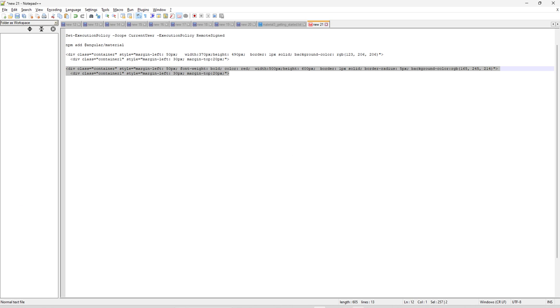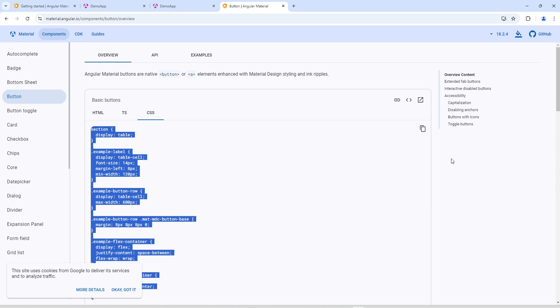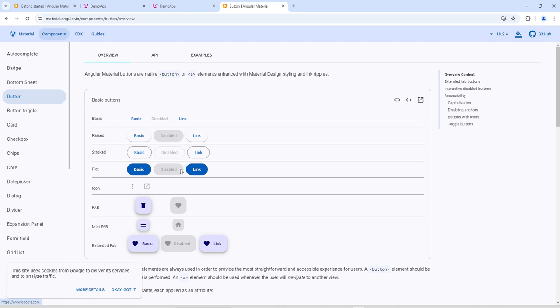Now these are the buttons we have reflected as is in just a few minutes. Similarly you can try with any component and options. You can see it here and render it on the browser. That's it, nothing more to do. With this we have started successfully with our Angular 18 and Angular material. We have added it and verified it is working for the components which are present in Angular material.